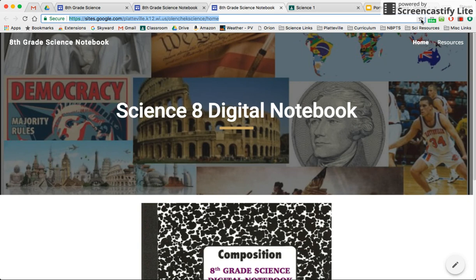So to bookmark, I think you know this, click star and you can click, if you have folders here, which some of you might, you can save it to specific folders. If you don't, you can just click done and that is going to save and bookmark this to your tab that's along the top here.